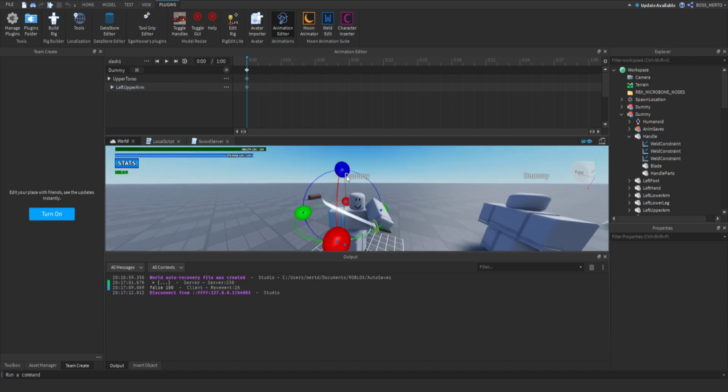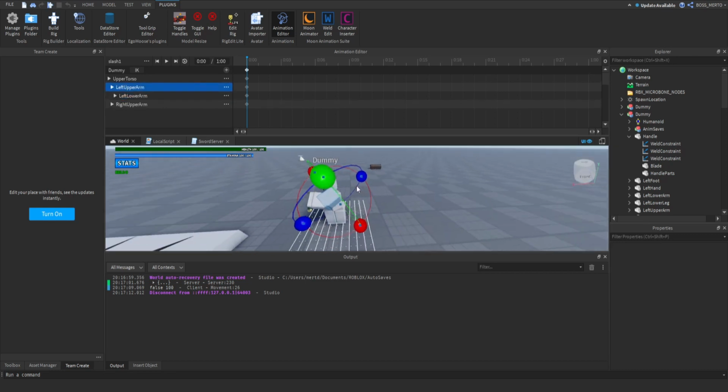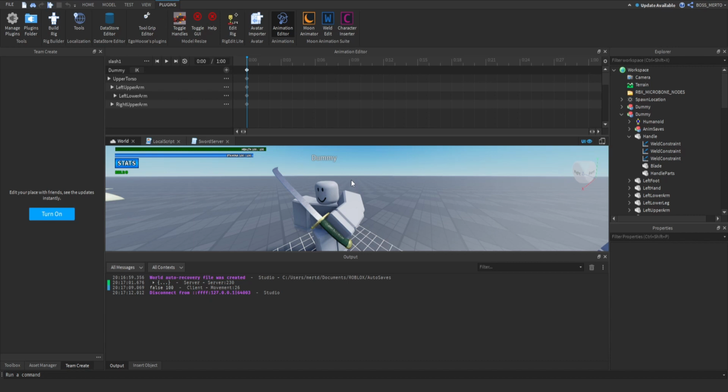So my idea for this animation is to set the animation priority to movement again, because, as I might have explained in the last episode, but I'm not really sure, setting the priority to movement has the advantage that you only affect certain body parts when you play the animation, and those other body parts which are not affected just move on as always. Let me give you a quick example. If you have an animation which only affects the upper body parts, and your priority is set to action, so the total opposite, and your legs are not affected, so they are just default, and then you play the animation while you keep on walking, then the walking animation stops, so your legs just stand still because you haven't worked on them within your animation.